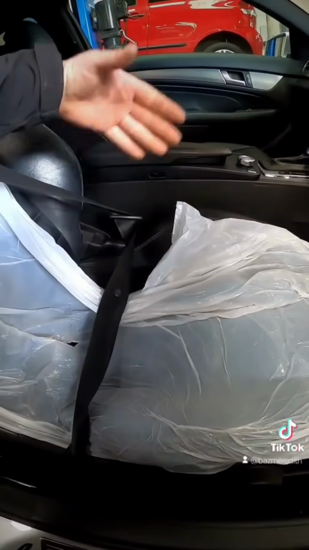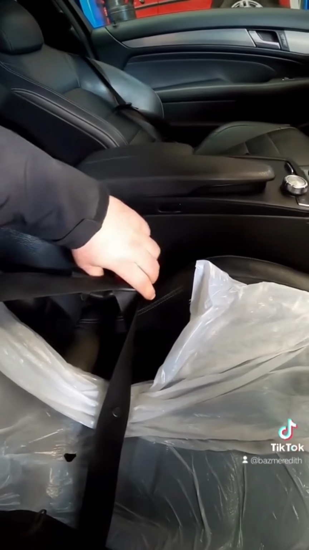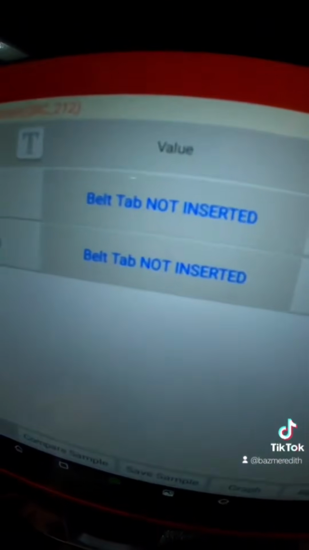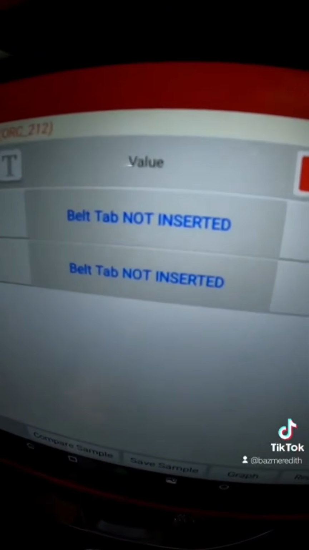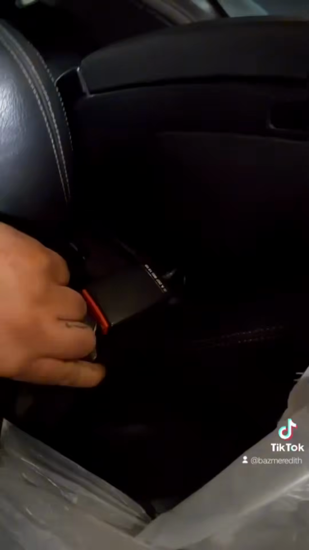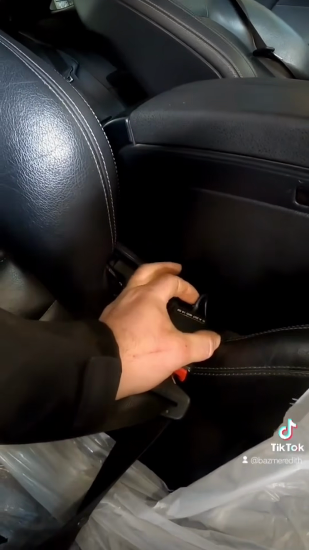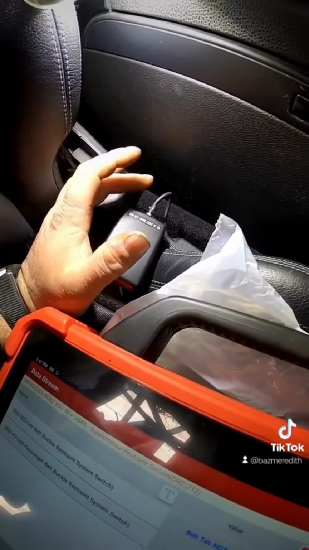These buckles themselves are quite common for failing. If we grab the buckle now and literally twist it round like that, you should see on live data, and there we go, quite clearly there's a broken wire somewhere in there. I'm suggesting it's just on that bend there. As you can see, we've got the buckle bent right over now.